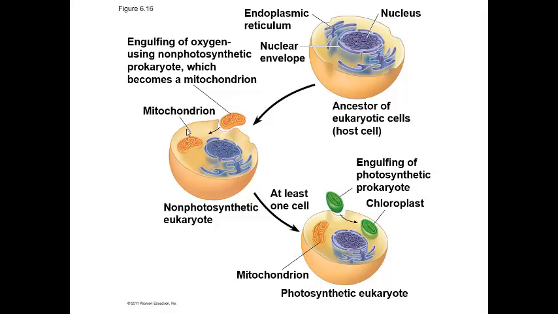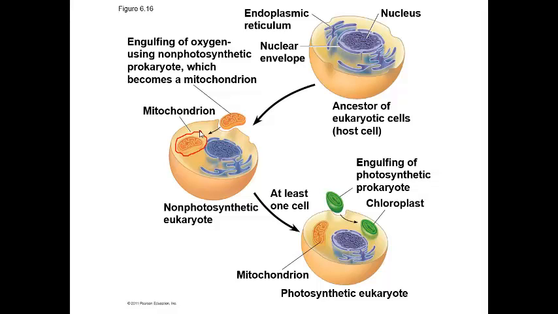This large cell engulfed a smaller cell through phagocytosis. This small bacteria that was engulfed was an extremely efficient energy transformer. It was able to take in food and convert that food into lots of ATP in the presence of oxygen. Both of these cells benefited from each other. The larger cell gained a steady supply of ATP. The smaller cell gained protection, and it also gained a steady supply of food.